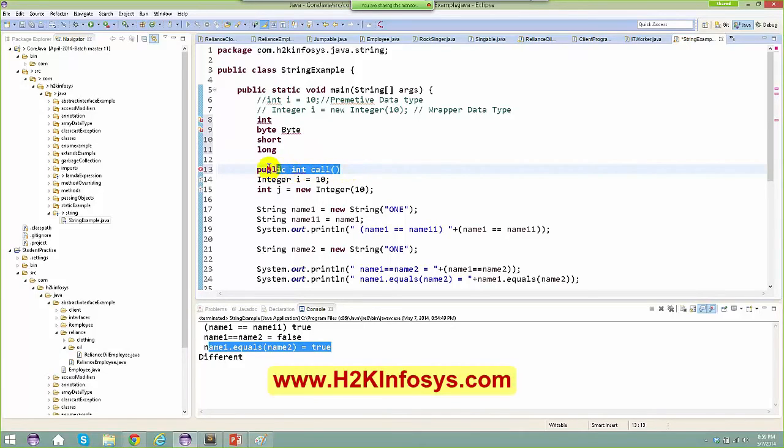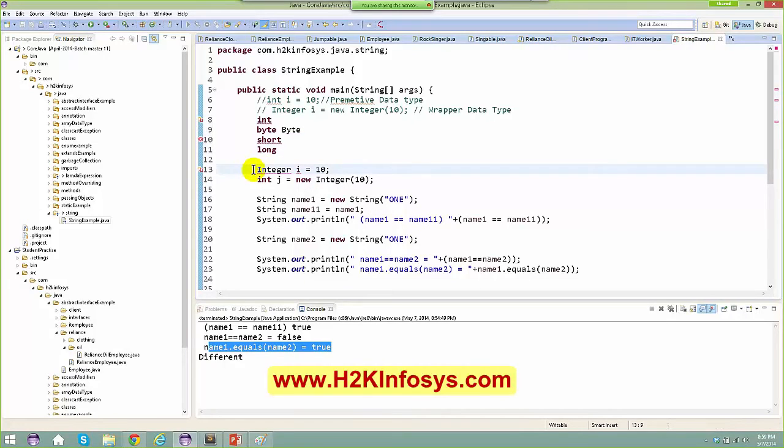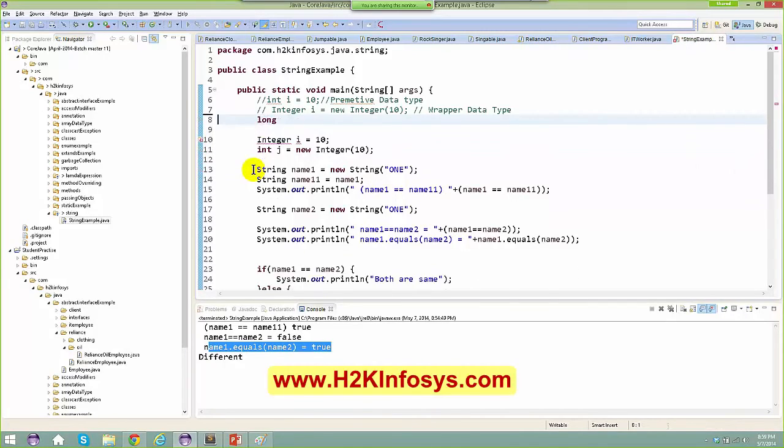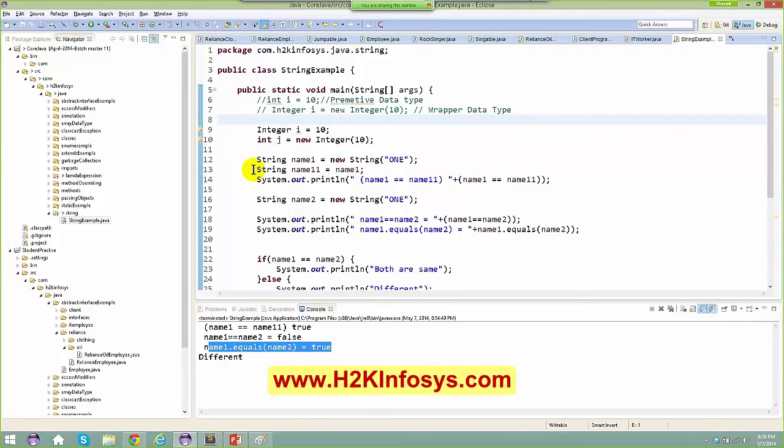We will be using all wrapper data types, which is very important for us to understand. Down the line we will see what a wrapper data type is. As of now, just understand that for every primitive data type, you have a wrapper data type also, which is in the form of an object.